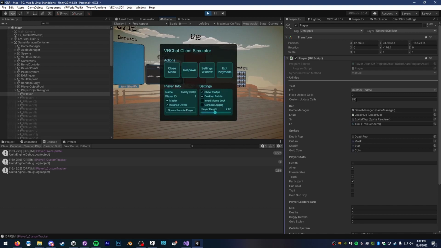And you can see here it is rising pretty quick, but if I clear these at the same time, you can see that fixed update ends up blowing custom update out of the water in regards to how often it's being called. And that's just a bit too much. And now we can actually get into the profiler side of things, and I can show you what the difference is. It's pretty crazy.